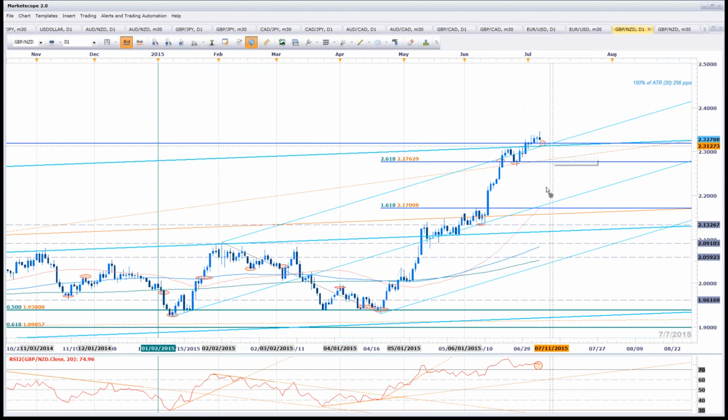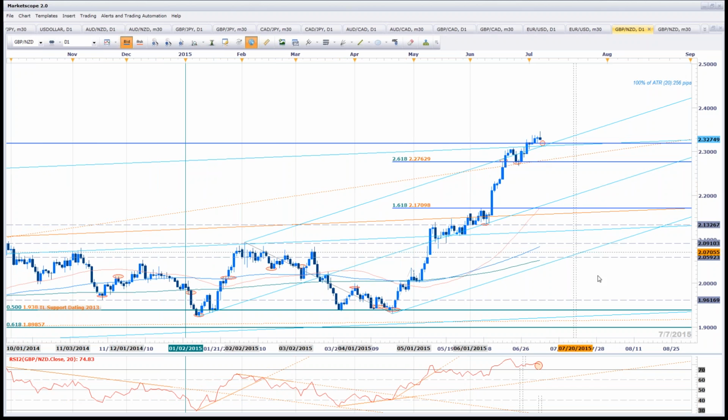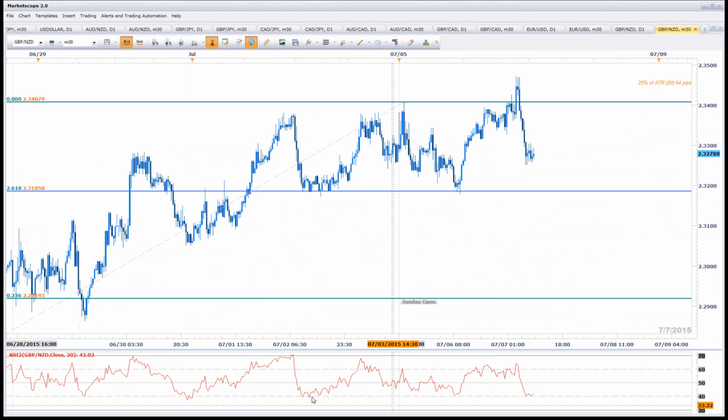So it could be topping, and certainly, like I said, if you see a 70 break here in momentum, you see price get back below that region, sure, it might be a nice topping process. But as it stands right now, it's way too early to tell. Way too early to tell.